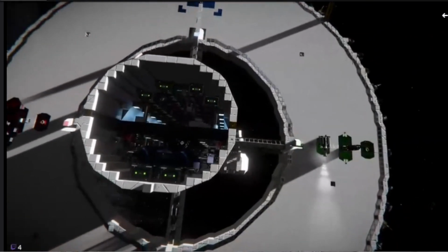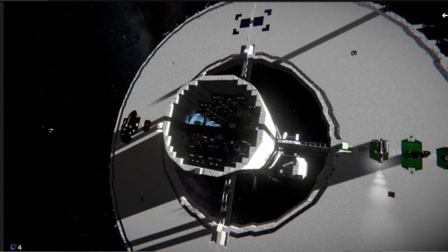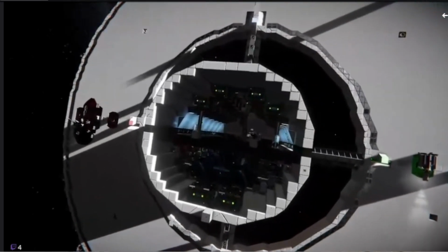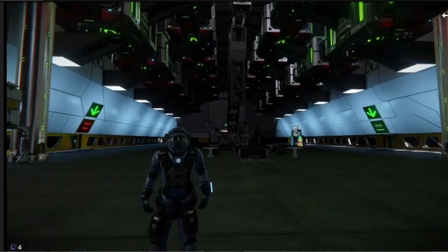Let me add that I would like to have a private hangar for the pilot, and I would like to have one as well as the captain for a little small ship. Maybe it's an external landing pad that you can easily get out to, or an internal hangar, much like the ones on the CIC. But I would like to have your own private landing pad. This is supposed to be our big station, right? I think it is a big station.